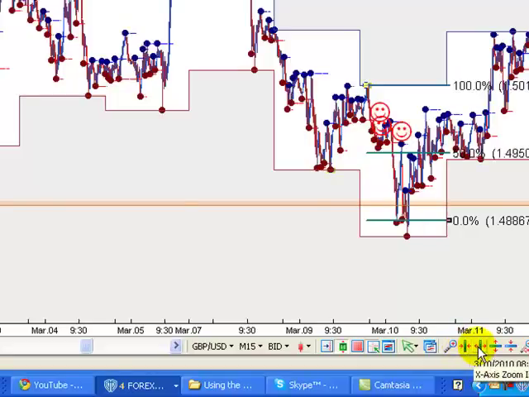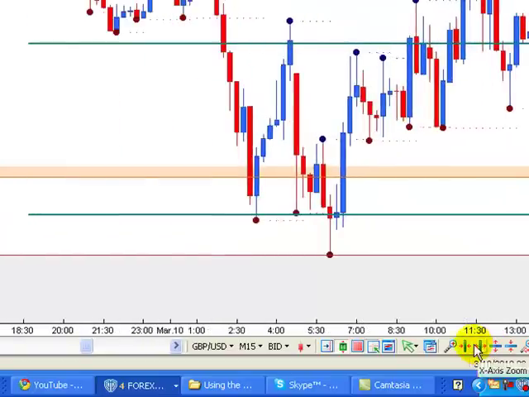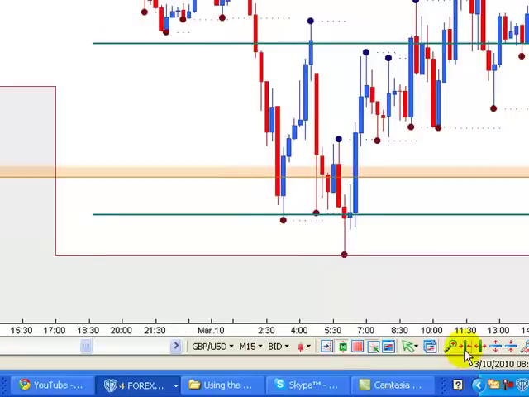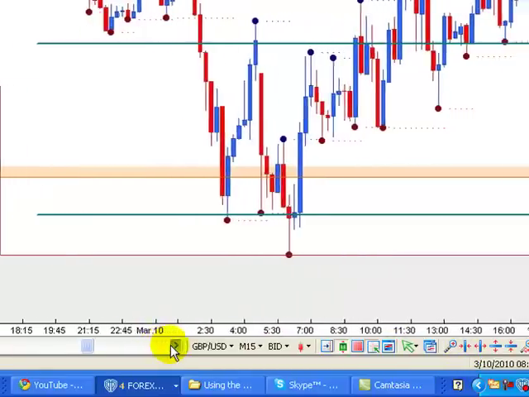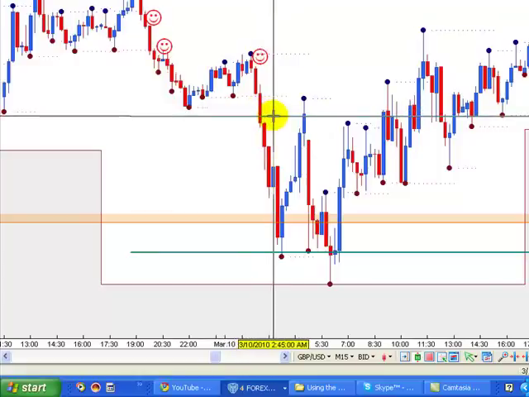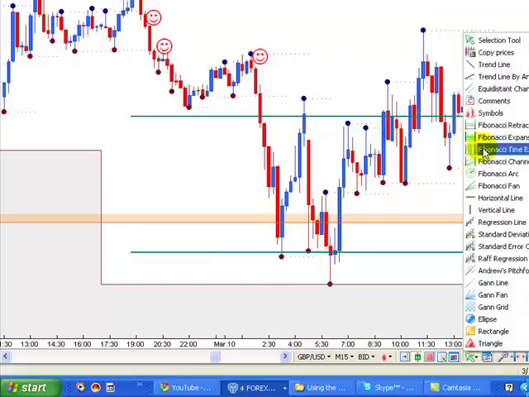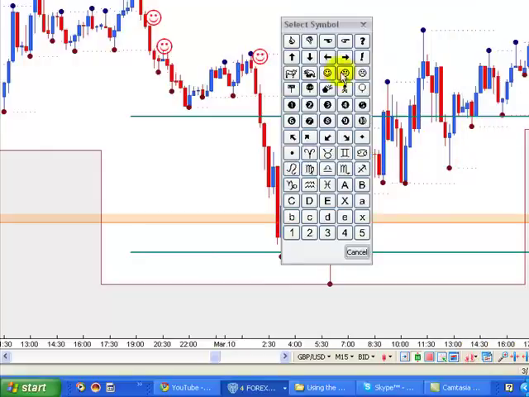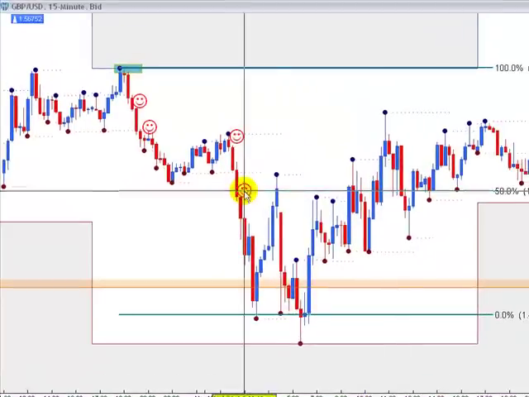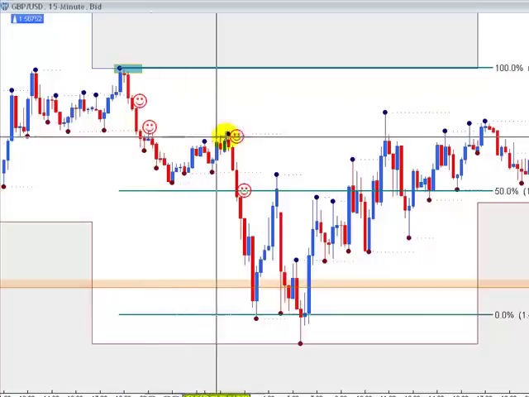So let's zoom back in to the period that we're currently trading, and let's see what happened. We see here at 2 a.m. on the 10th of March that there was a close below the 50% level at 49.50, and then we got an entry at 2:15. So this would have given us a fourth entry on this trade. One, two, 3, 4 entries.